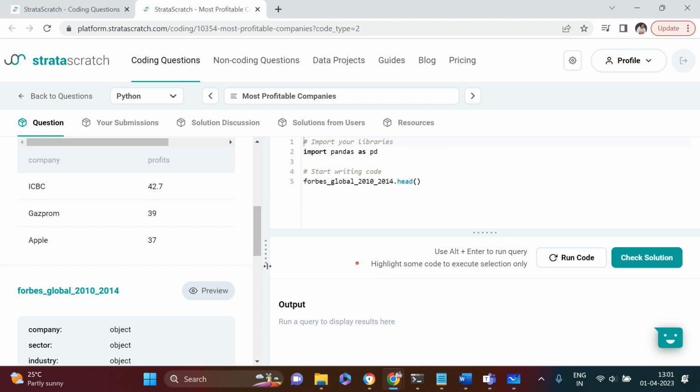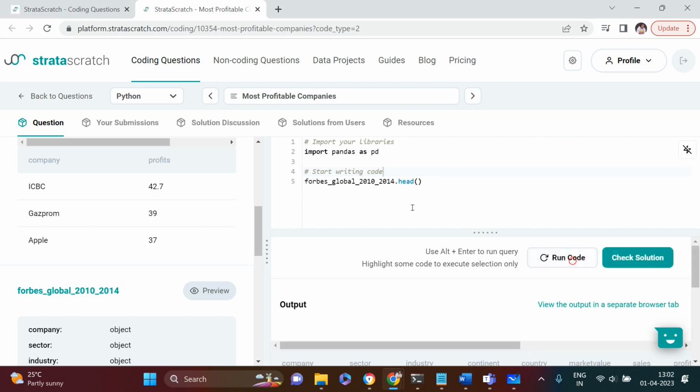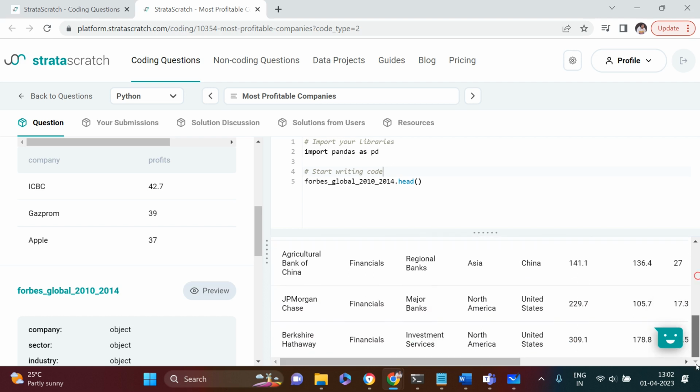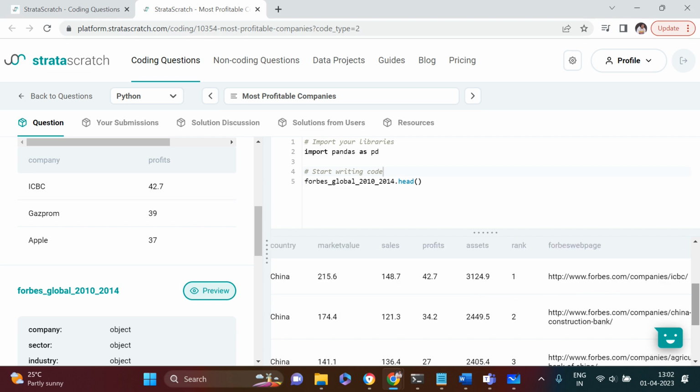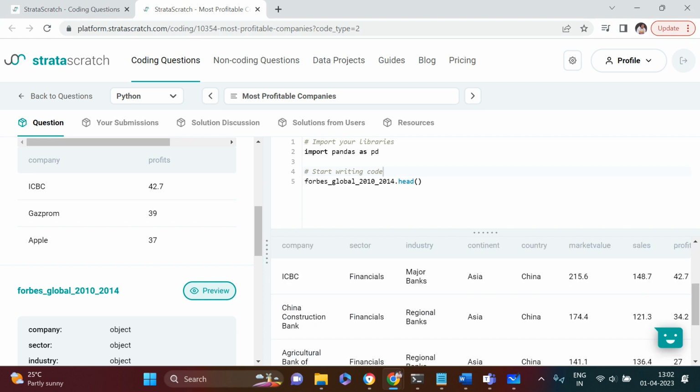So let's have a look at the sample data. Here I have executed, let's just execute and see the top 5 records. This is the data frame, and I'm just picking the top 5 records. So you see this is the kind of data it is, right? Company name, sector, etc. So here we have the profit column, right? And other than that we have the web pages as well. So trust me, this is going to be the simplest ever question, though it has been given in the medium difficulty level, but this is going to be very simple.